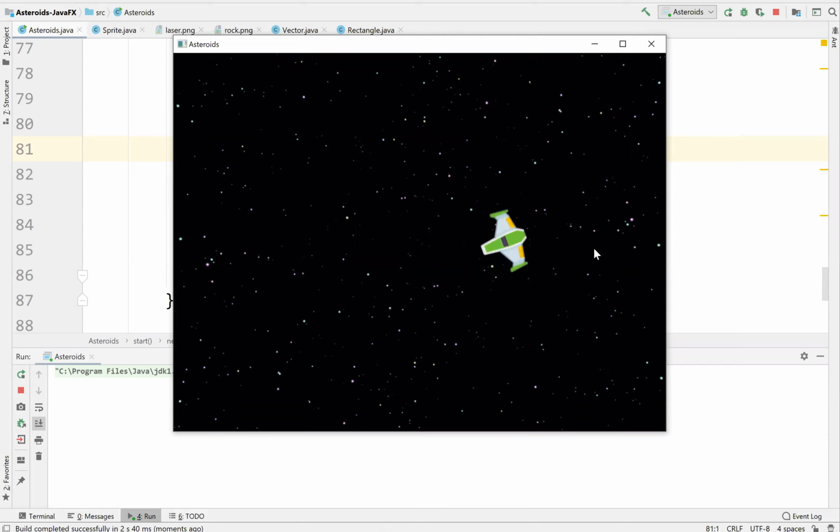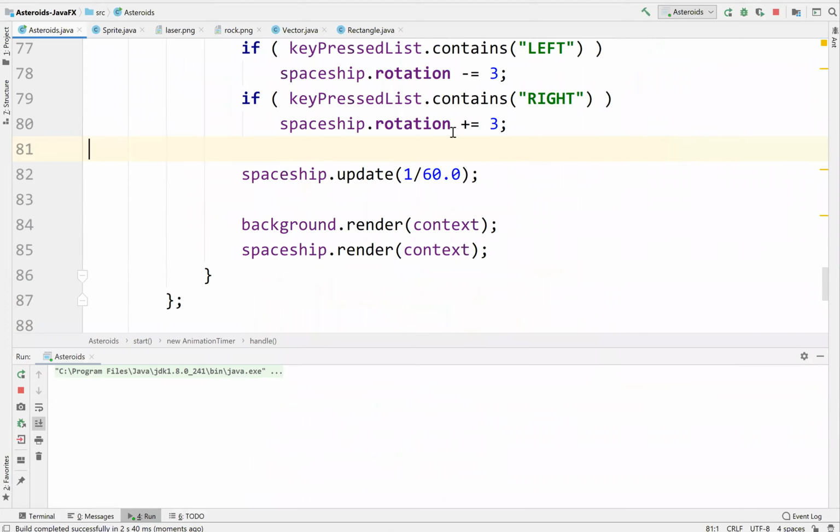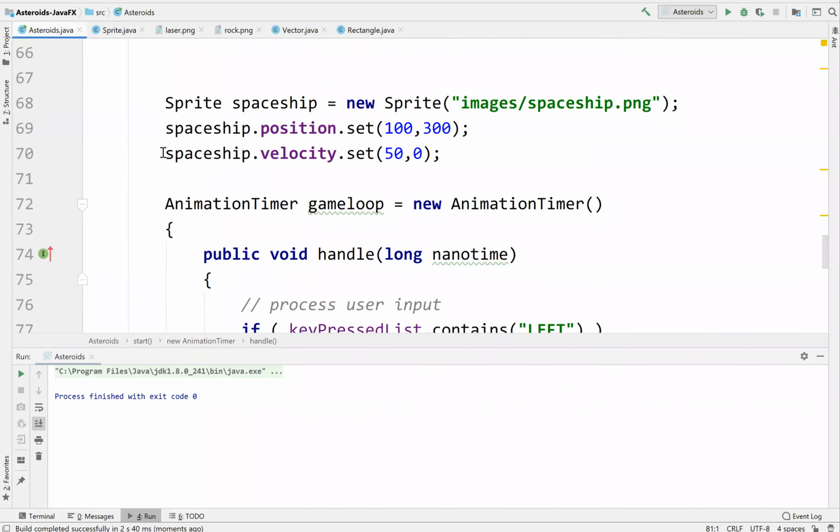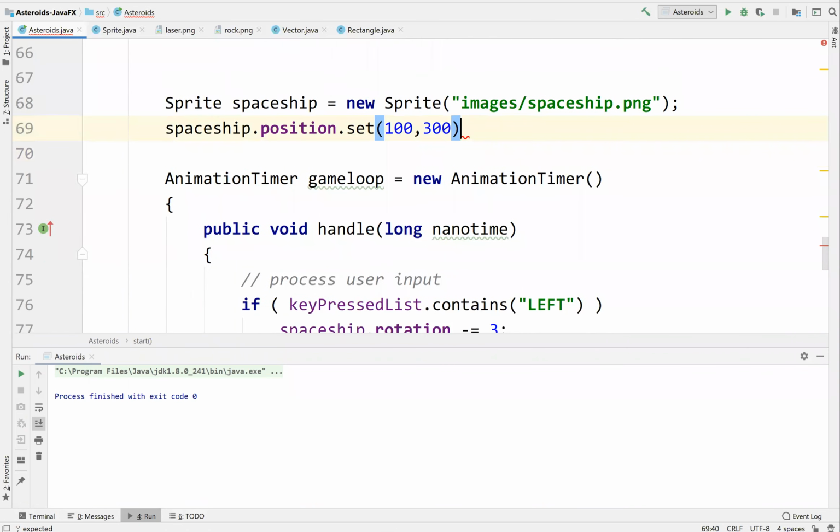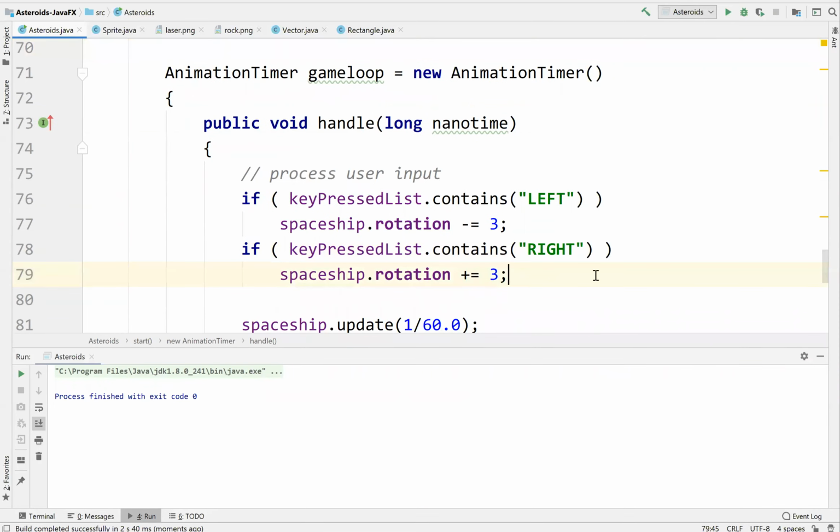Whee! Okay, next thing I'd like to do, I'd like to have control over forward motion. No more of this spaceship velocity set, no more of this automatic movement. We're going to take control. Let's say maybe if the user presses the up arrow key, we'll set the spaceship velocity. But we need to do this in a clever way. Pressing up doesn't necessarily move the spaceship up. Pressing up moves the spaceship in the direction that it's currently facing. And this is one of the reasons we spent so much time writing the set angle and get angle methods.